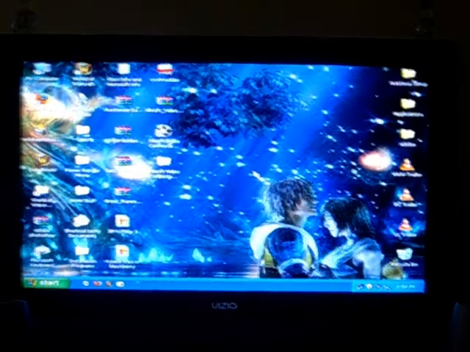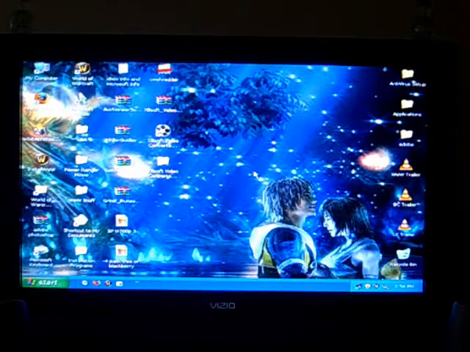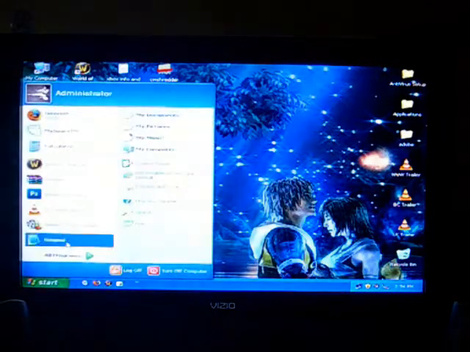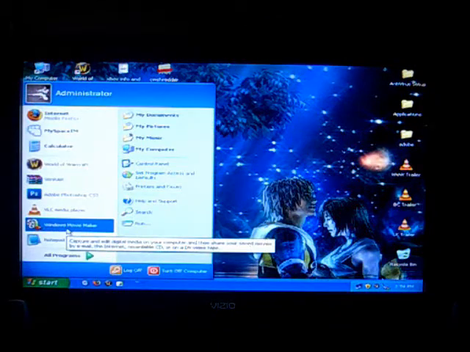Okay, this is a little quick tutorial on Windows Movie Maker, and it's just simple video editing, very simple as can be. If you want more tutorials, I'm sure you can go to YouTube and type in Movie Maker tutorial and find a bunch of them there. But this is just some basic, simple things with Movie Maker.